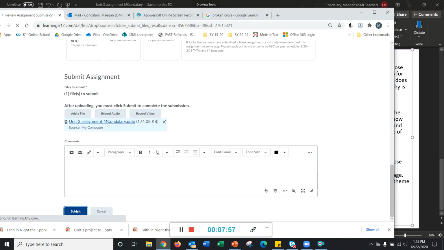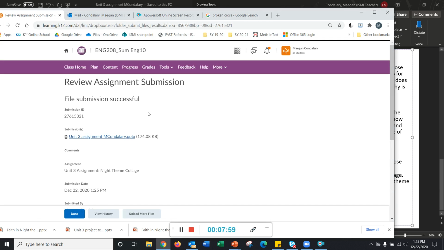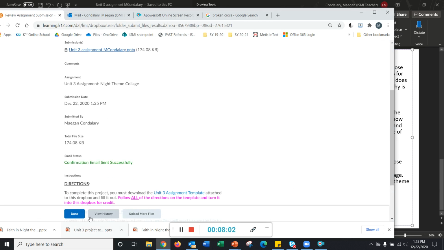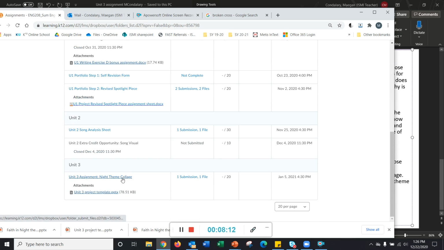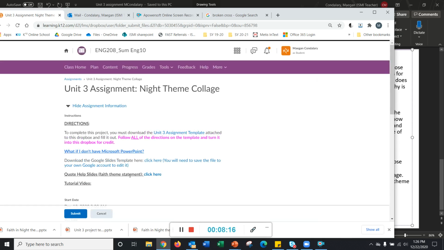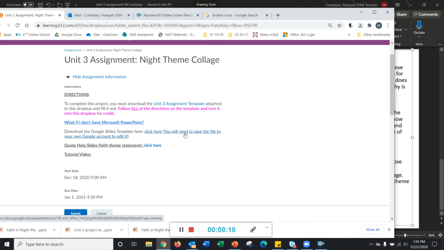Now, let's say that you can't access Microsoft PowerPoint for whatever reason. There's a way that you can still get to this assignment, and it's through Google Slides. So let's go back in real quick. And this time, I'm going to pretend that I don't have Microsoft PowerPoint. So I'm going to download the Google Slides template here.